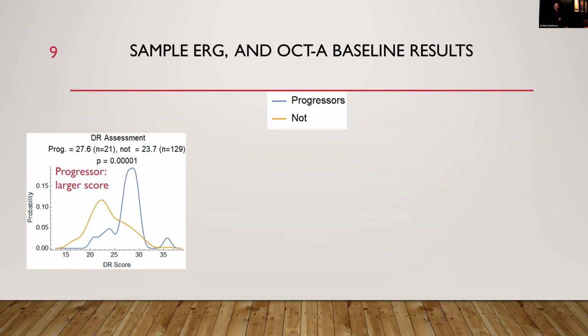Was this compared to FA? No, this is just, the FA didn't have any statistics. I don't know, I can't get it to move right now.